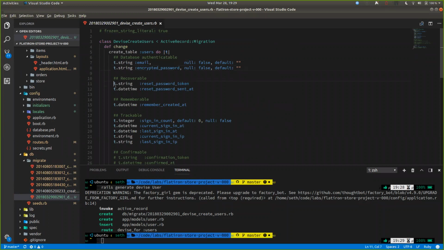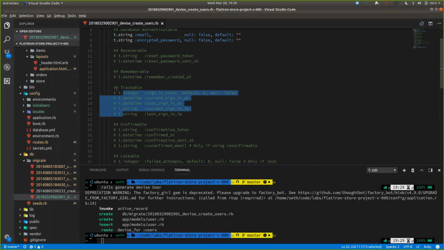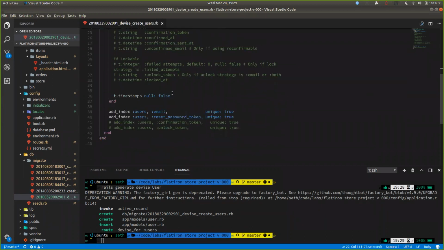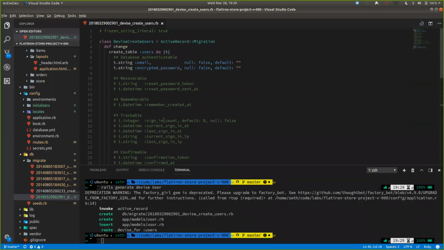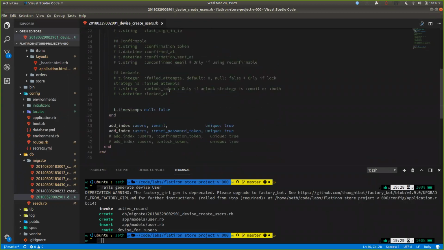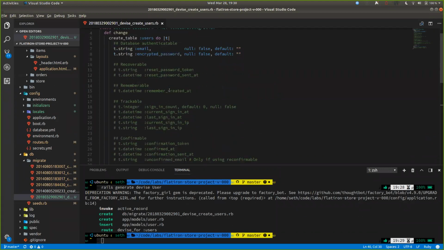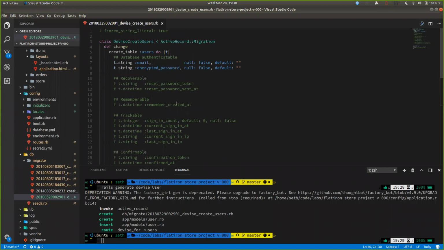So I'm going to actually comment out all these other attributes that Devise brings in by default before we migrate. Timestamps, I guess timestamps is fine. And I'll leave these index on here. Reset password token. We don't have a reset password, so I'll take that off. Users and email. We have an email, so I'll leave that.